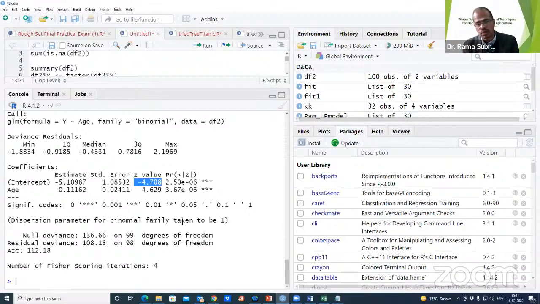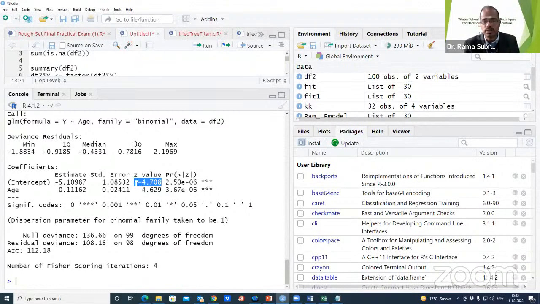So now instead of t, we are using z, because in usual multiple linear regression analysis also, we will be discussing the same thing. Test for individual regression coefficient is done by t-test. But the difference is that there we have the residual variance estimator, but here we always take the variance as 1 only.